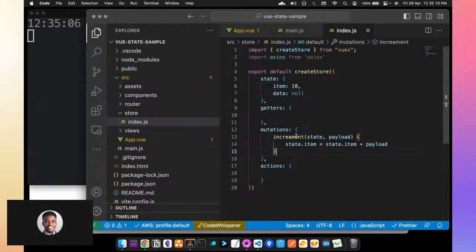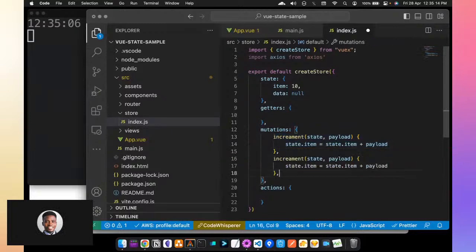All right, so let's go ahead and do the same thing, but this time, we'll do subtract. So this is your regular JavaScript, right? The state is by default, the payload will carry an item. So we're also subtracting 1 from our example. So we'll say minus the payload, right? That is the only difference we have there.